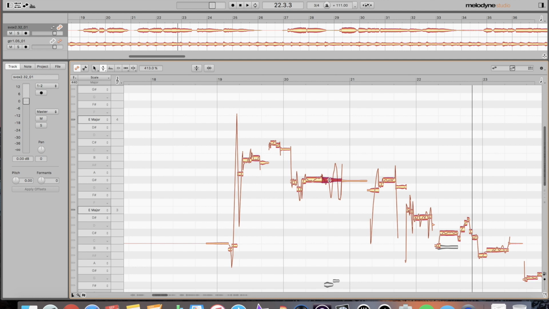So the best way to do it is to go to the pitch tool, use the option key, and get it to center itself around the note that you're trying to actually hit.